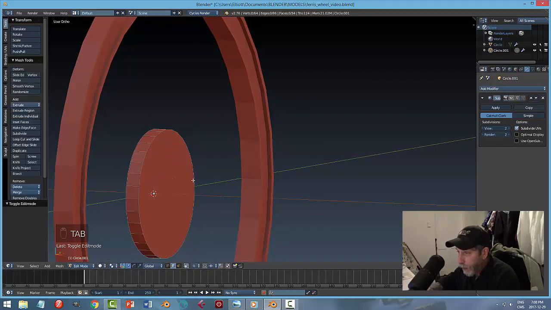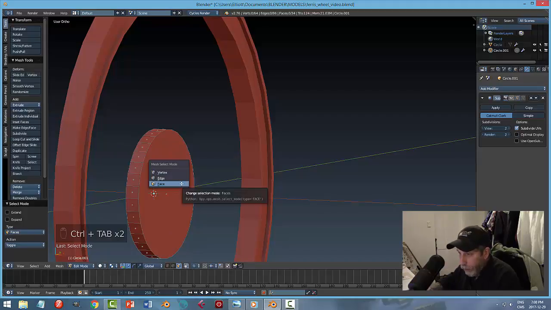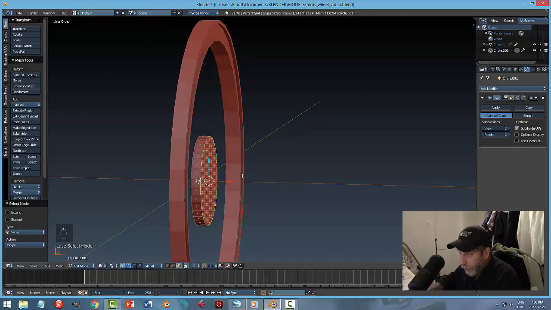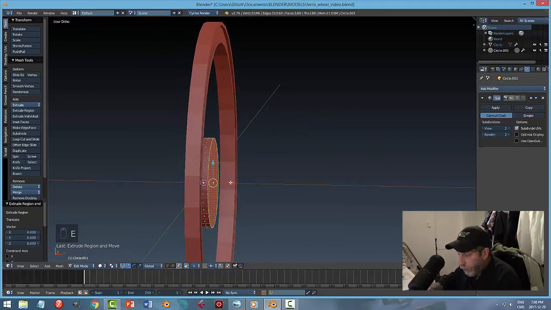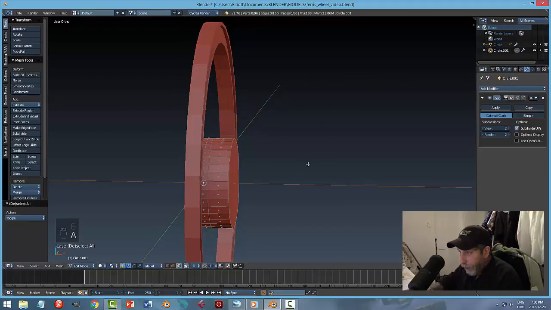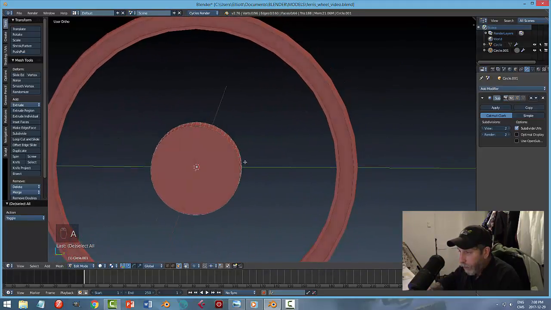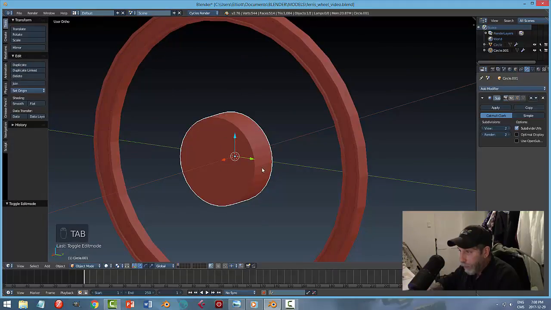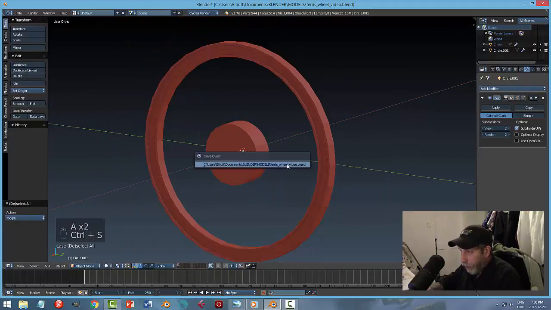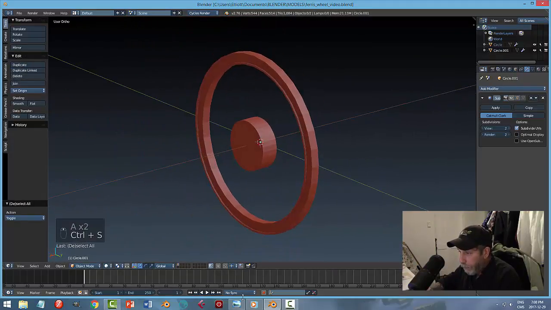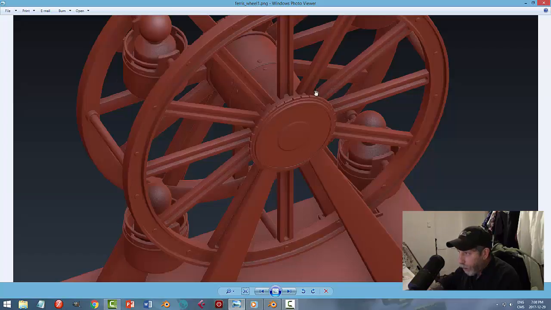and let's grab this face. By the way, I'm using Control Tab. You can see it down here, Control Tab, and that brings up my mesh selection mode, so I can choose vertex or edge or face. I want face. I'm going to select that face, and hit E to extrude, and bring it out a ways. But I think we're going to stop there for the moment. Just give it a little bit of thickness, save, and let's build these radial arms.